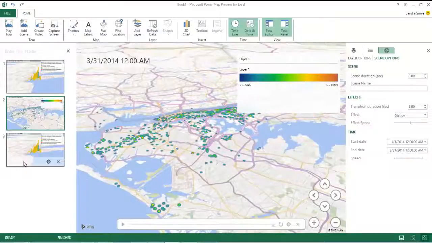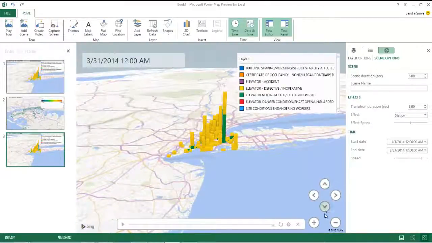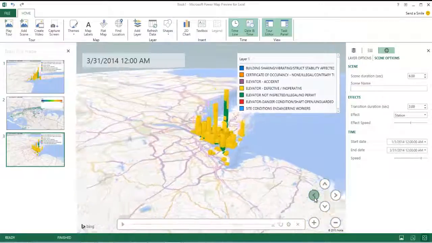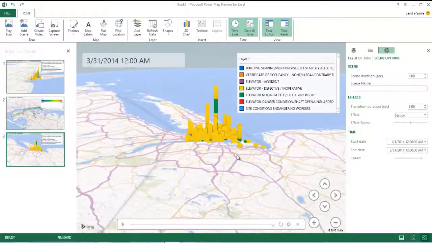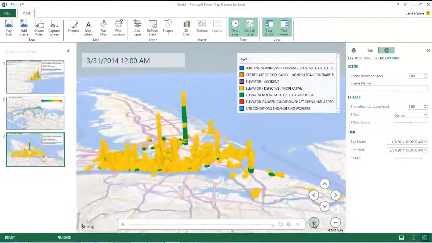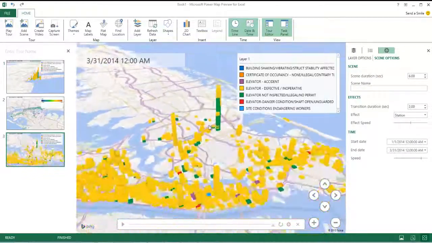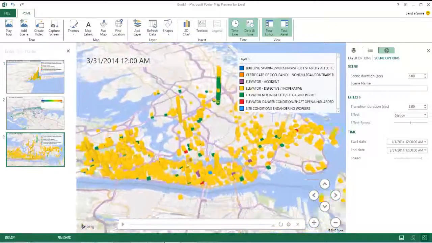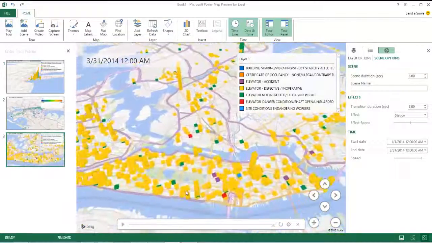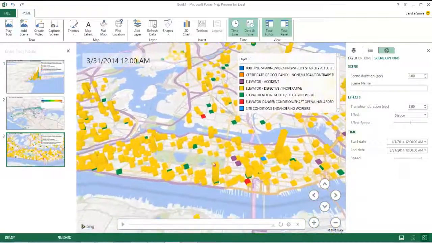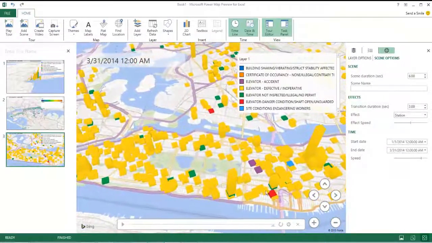There. And now on my third one, again, let's turn in the other direction. Let's focus just on Manhattan. And I want to zoom in. Let's focus just on the Central Park area. And I'm going to flatten it out that way a little bit more. Tilt it. Zoom in a little bit more. There's Central Park starting to come in focus right here. Great. And I'll leave this at 6, but I want to change the effect here to like a circle. Actually, let's make this one a flyover.